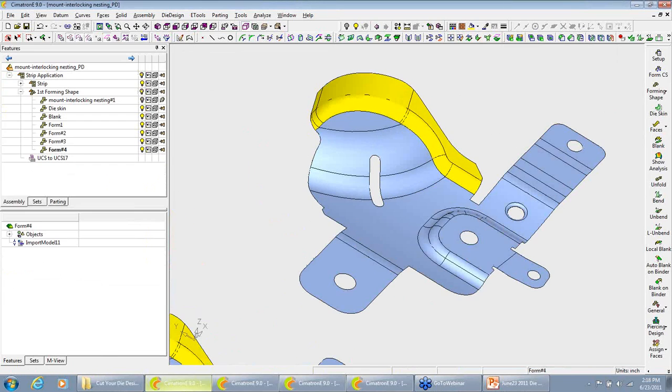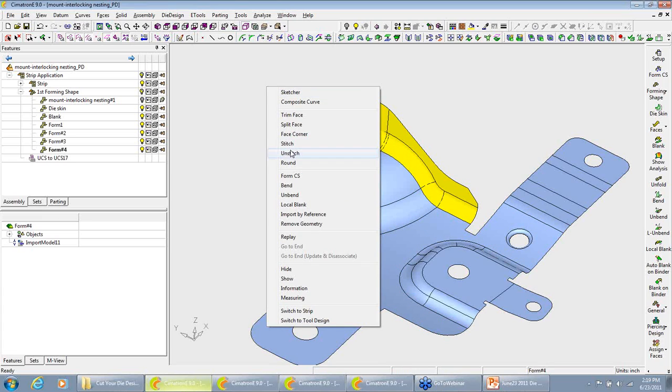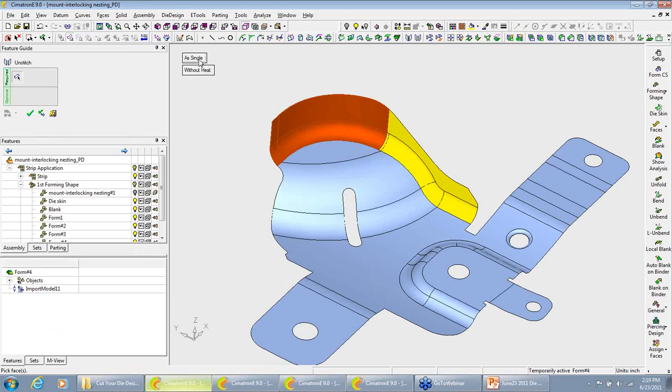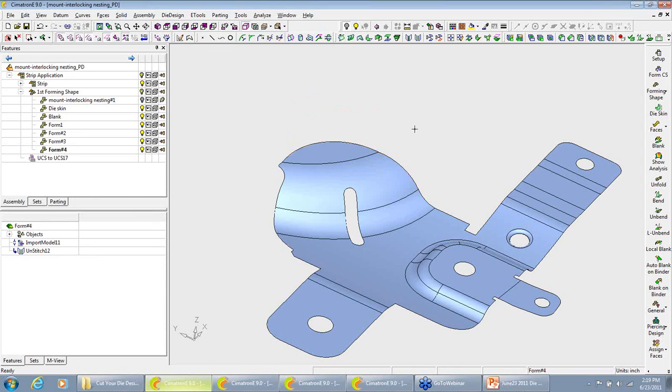So this is definitely a much more complex area. We'll start off and use a feature we call blank on binder. With blank on binder, we can define any binder body we want. It can be smooth, it can have all kinds of form and shape to it. But we've defined what we want to form it onto, and then we just take the shape and we form it down to it. So I'll simply split up this area from the rest of it, and we'll just hide it out temporarily while we work on our binder body.